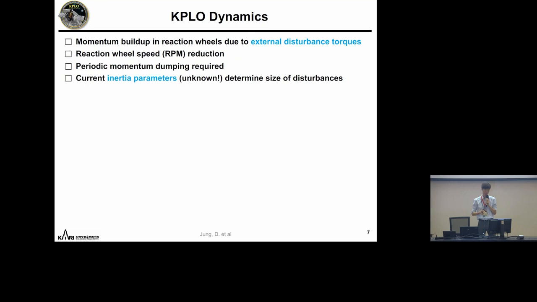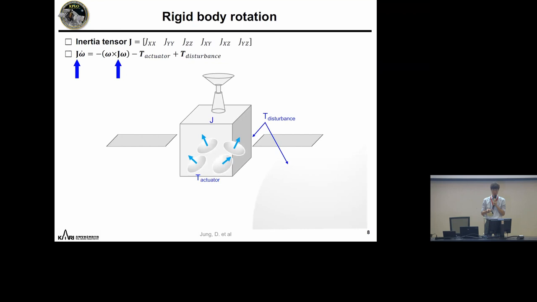And there's another thing: we know the inertial parameters. The inertial parameters are the moment of inertia of any solid object. We measure them before launch, but we don't quite know them exactly at the moment. So can you know any of these? Can you measure any of them? Well, I went about and did that. It's just rigid body dynamics.